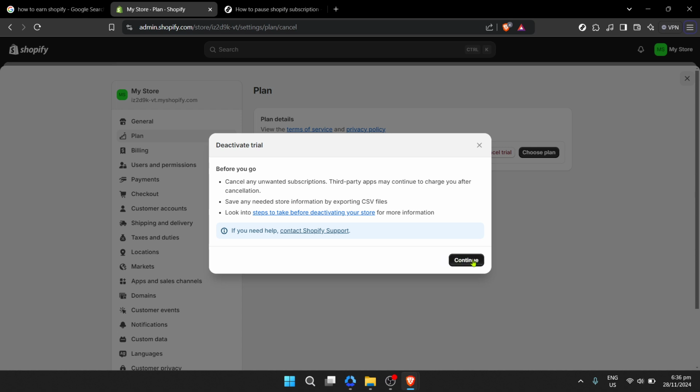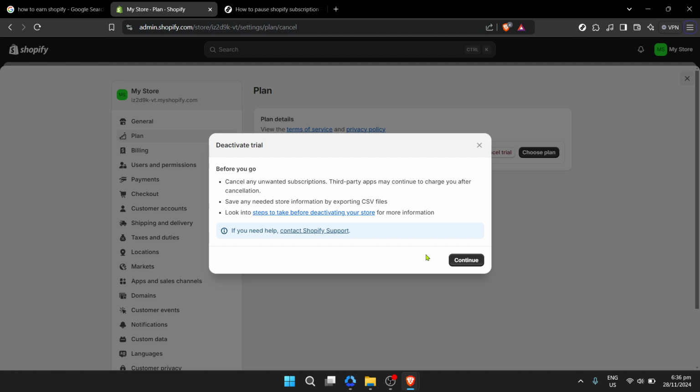Choosing to pause your subscription is a significant decision, but Shopify's flexibility regarding subscription management makes it less daunting. You can unpause your store at any time and resume your business activities right where you left off. This flexibility is a part of what makes Shopify a preferred platform for many entrepreneurs. Before you commit to pausing your subscription, ensure you understand any billing changes that may occur. Shopify provides detailed information on how pausing your subscription affects your billing cycle. So take the time to review this information carefully.